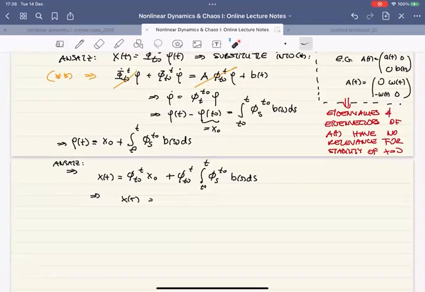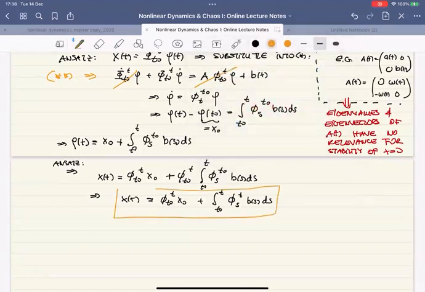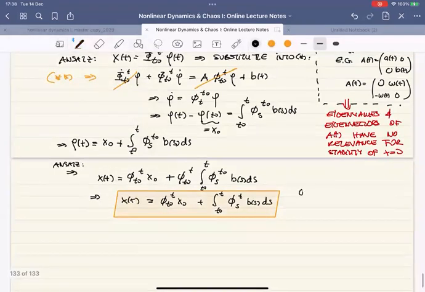So I then simply concatenate these two. I bring in the other one into the integral sign. That gives me phi t naught t x naught plus the integral from t naught to t, and now I concatenate them from s to t, bs ds. And there are various names to this. I think a classical name is the Duhamel integral. And I think that's how it's sometimes called, say, in mechanics literature. This is just a general solution of the inhomogeneous problem.